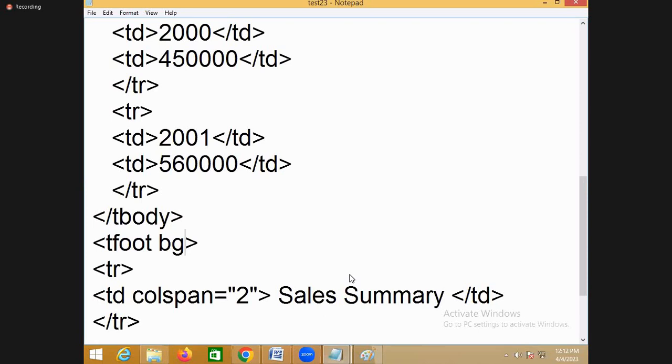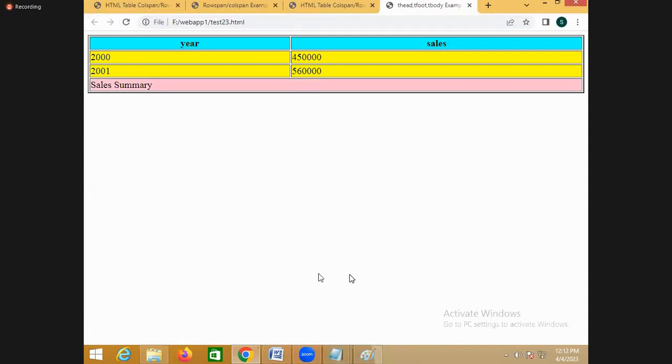I just write here BG color and define the color as what? Pink, right? So it is divided into how many parts here? 3 parts. One is a header part, a body part, and one more is a footer part.